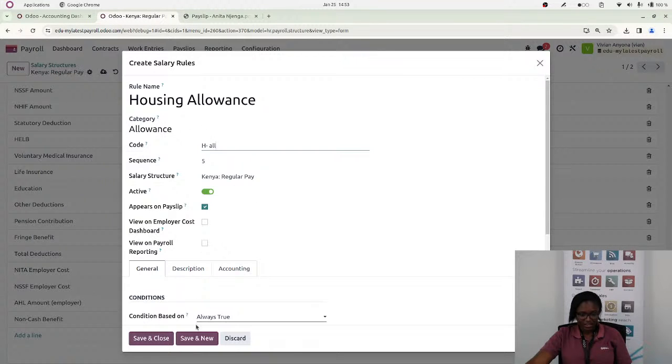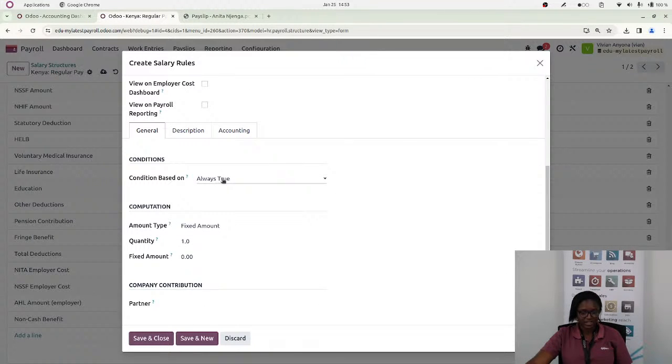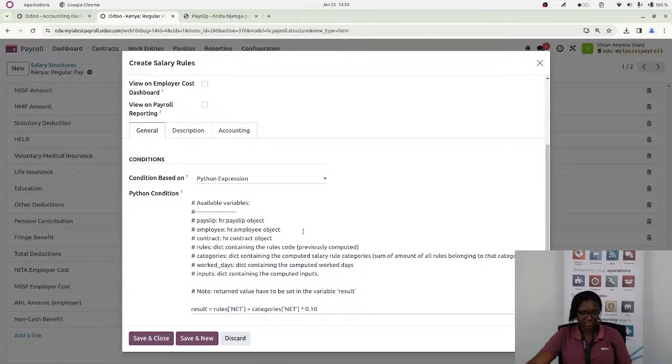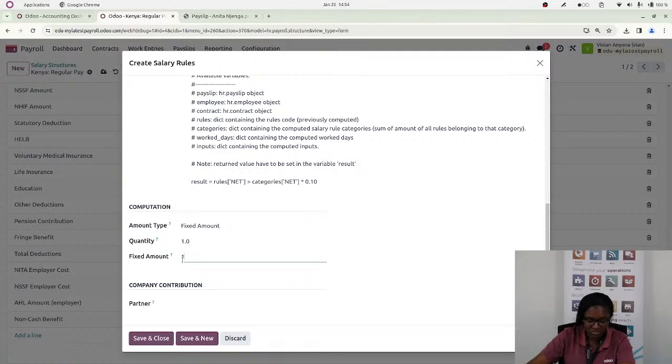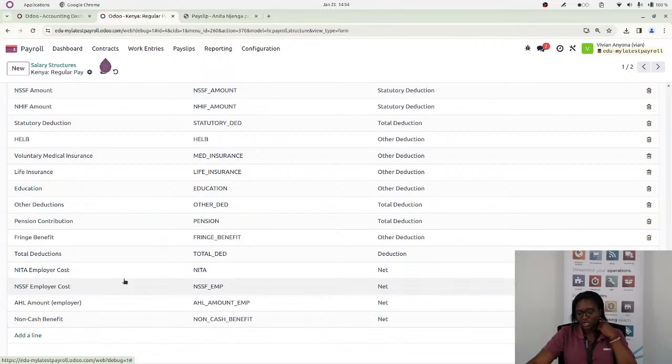And then here, of course, I can now define the rule. As you can see, it can be Python code, or it can be just a fixed amount. For example, you just say that I want to be paying my employees, for instance, 20,000. Something like that, and you simply save. So anytime you do this computation, the system will factor in that specific item that you've added.